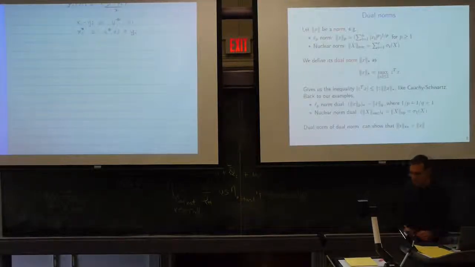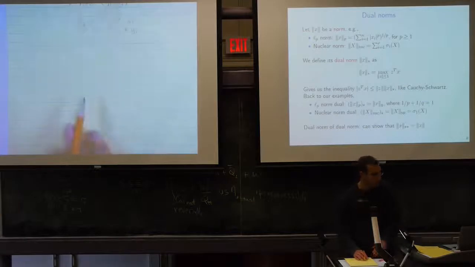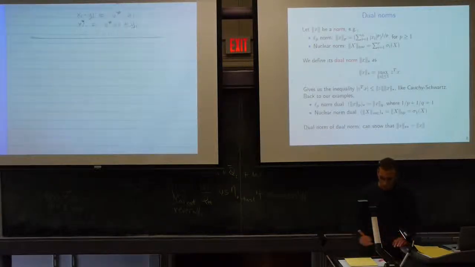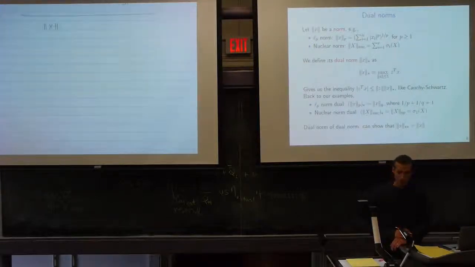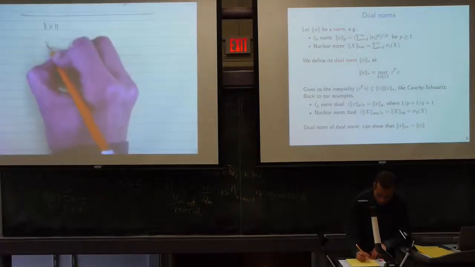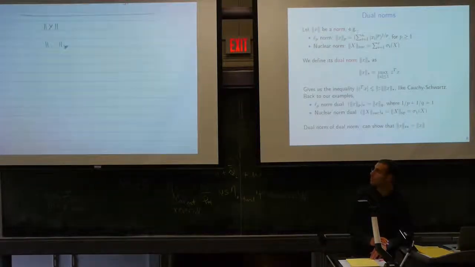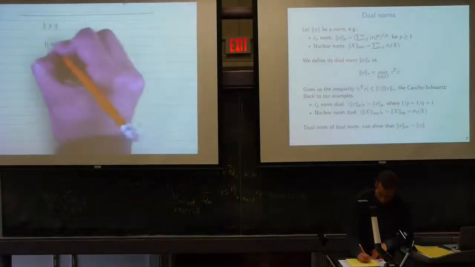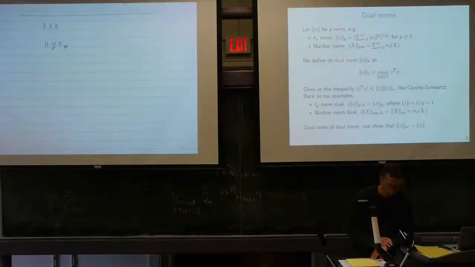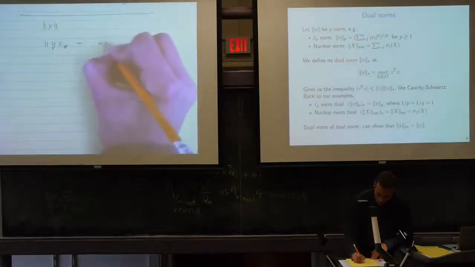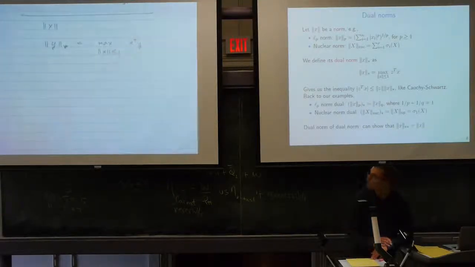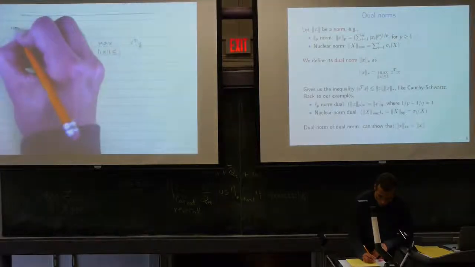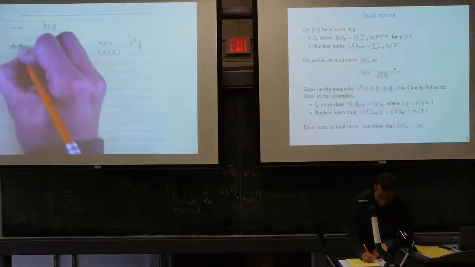So dual norms, we've mentioned these a couple times, but we haven't really defined them. So if we have some norm, then we define its dual norm as follows. We write it with a subscript star, and we'll call its argument y, and it's defined as the maximum value over all points x that have norm less than or equal to 1 of x transpose y. So if this is the norm, this is how we define its dual norm.